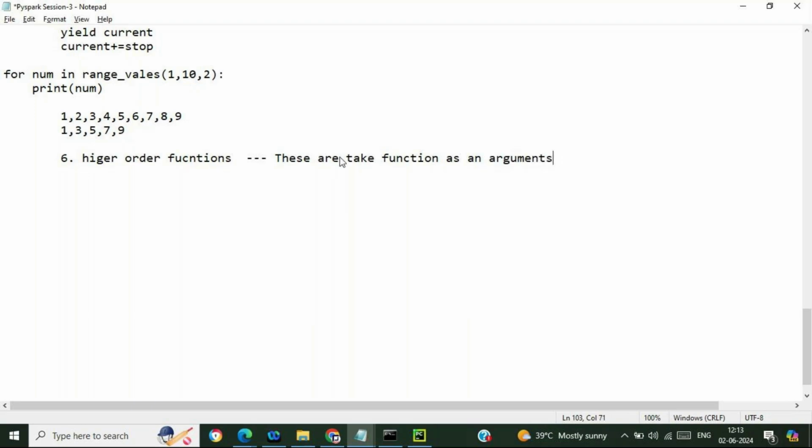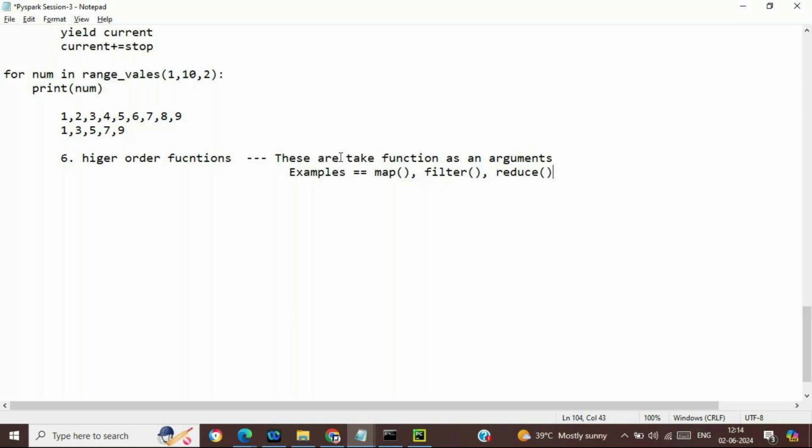Examples of these functions are the map function, the filter function, and the reduce function. So these are the higher order functions we have. And how will we be able to implement these higher order functions? Just have a look.